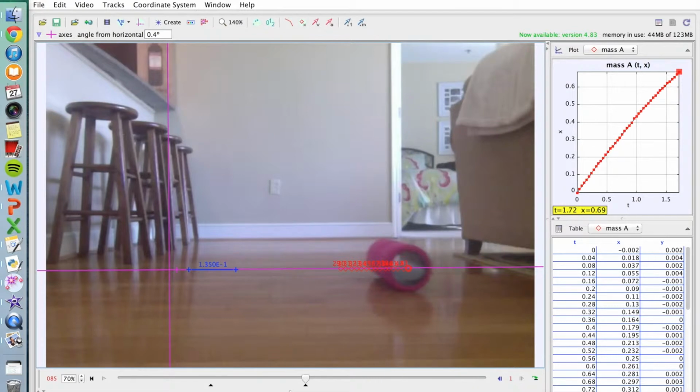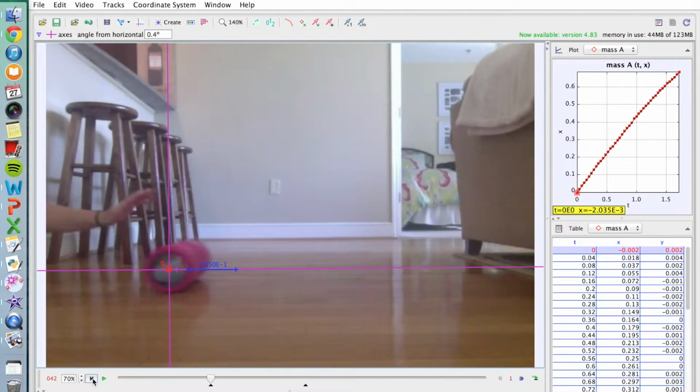The video was inputted into Tracker, the software that I will use to show how I calculated constant velocity motion of this object. In Tracker, we can see the setup of the experiment, in which the system only consists of the foam roller. In this lab, we assume the effects of the surroundings, the floor, are negligible. The blue line is a calibration stick, which allows Tracker to understand the measurements of the video in order to create accurate data. It is a known measurement of an object during one of the frames of the video. This one reads 1.350E-1, which translates into 13.5 centimeters or 0.135 meters, which is the diameter of the foam roller.